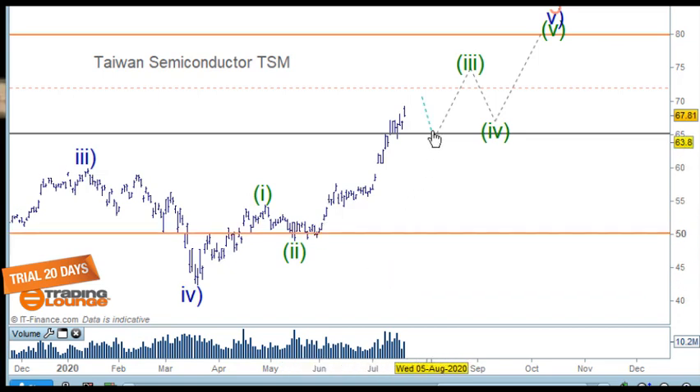We're at a medium level now and we've had this nice push up which is part of a third wave moving through the $65 level. The $65 is a medium level — halfway between $50 and $80. This is also like a group two setup here: 65, 72, and 80, and we'll see those play out.